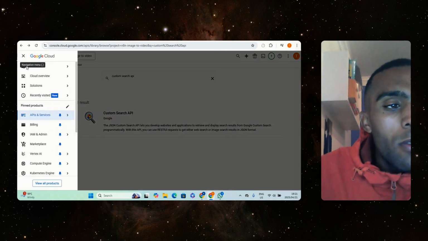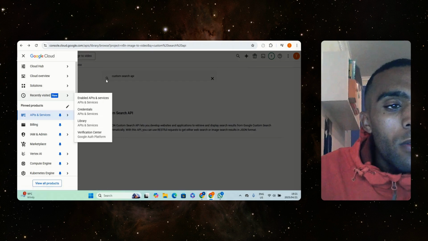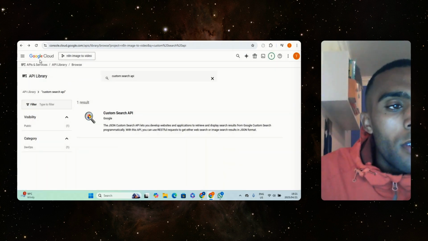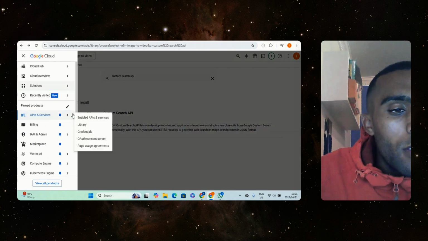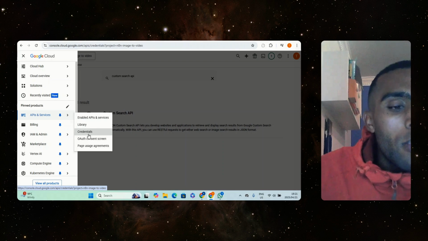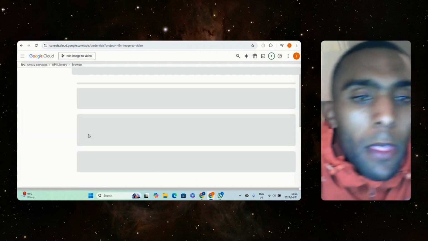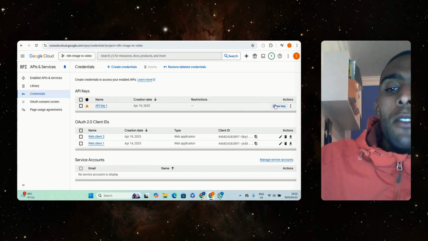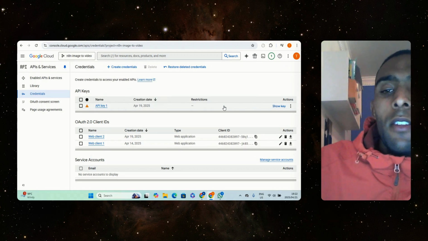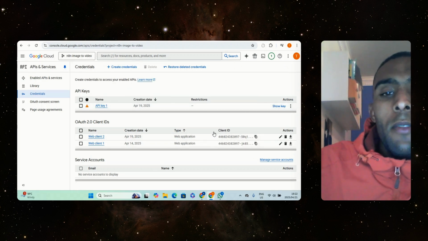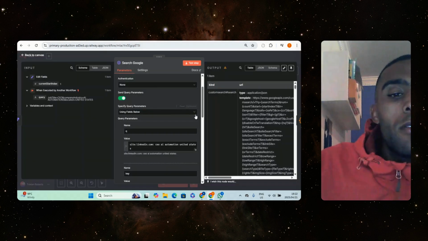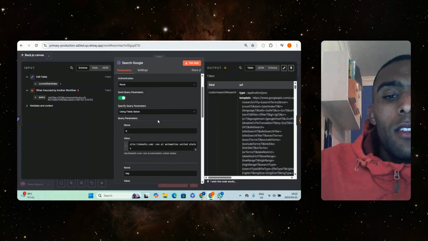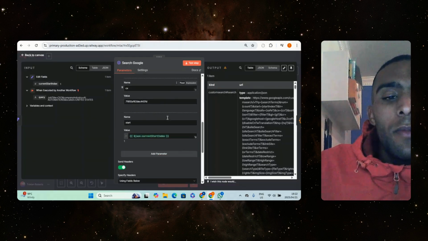Then what we need to do is go back into our credentials. Go to credentials, click here on show API key, and then copy that API key, go back into N8N, and paste it in.